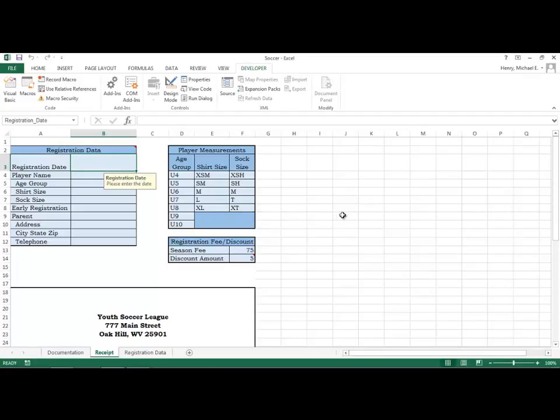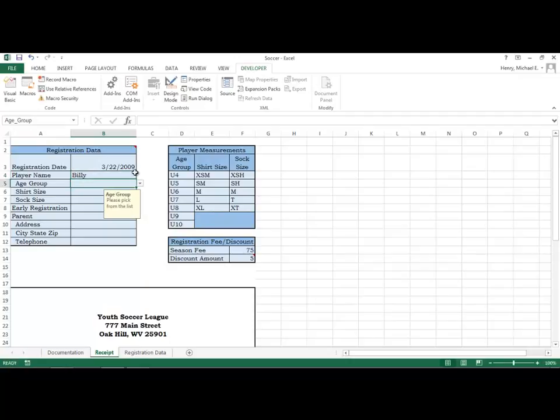All right. So now let's see if this works. I'm going to put in a date here, so we'll put in today's date. Oh, that's not going to work. Let's put in a later date here. I need something from, we'll go 2009 because we have a validation rule in there. And we'll just put in a player here. Billy is going to be our player.